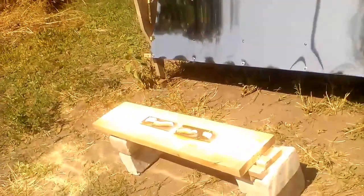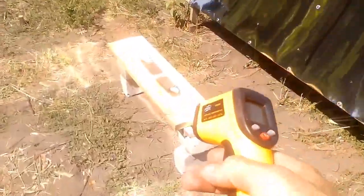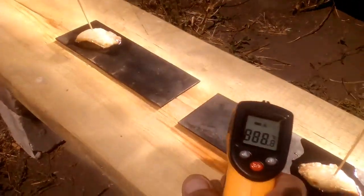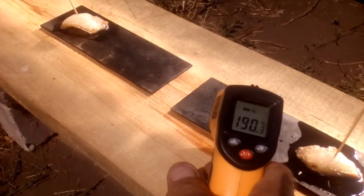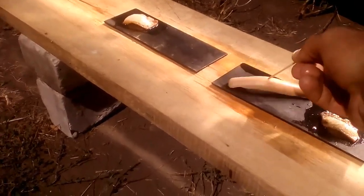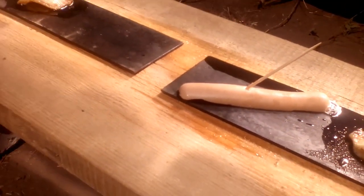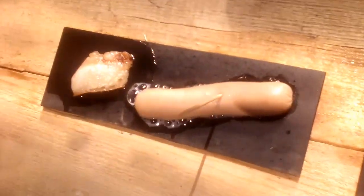We can find many interesting uses for this spot of solar radiation from these stainless steel sheets, which were installed by me a few weeks ago. It is interesting that this spot can heat a black surface to a temperature higher than 190 degrees Celsius. The heating temperature will increase drastically if we cover the black surface with a transparent sheet, increase the thermal insulation under them, and replace the black paint with a selective coating.